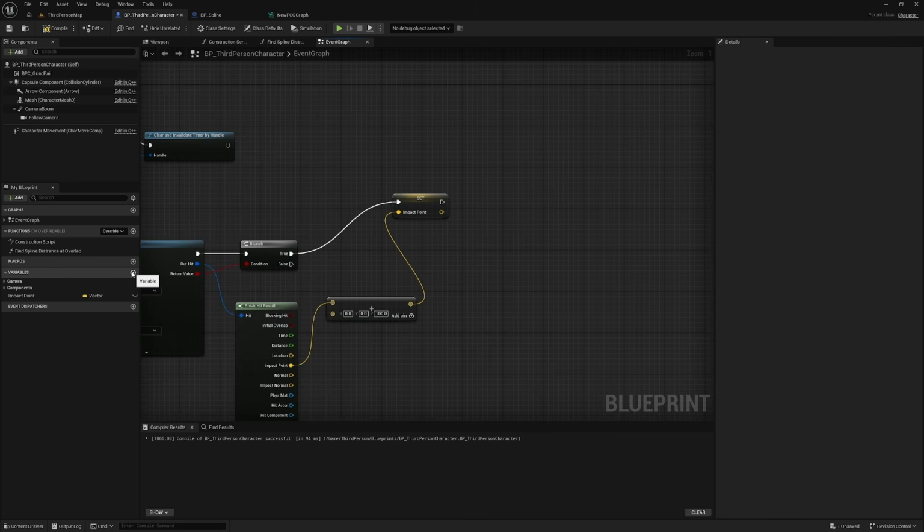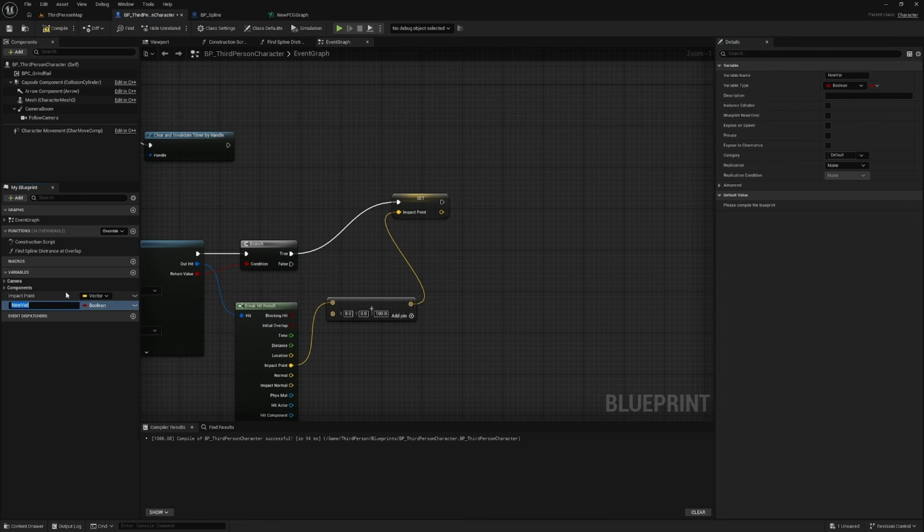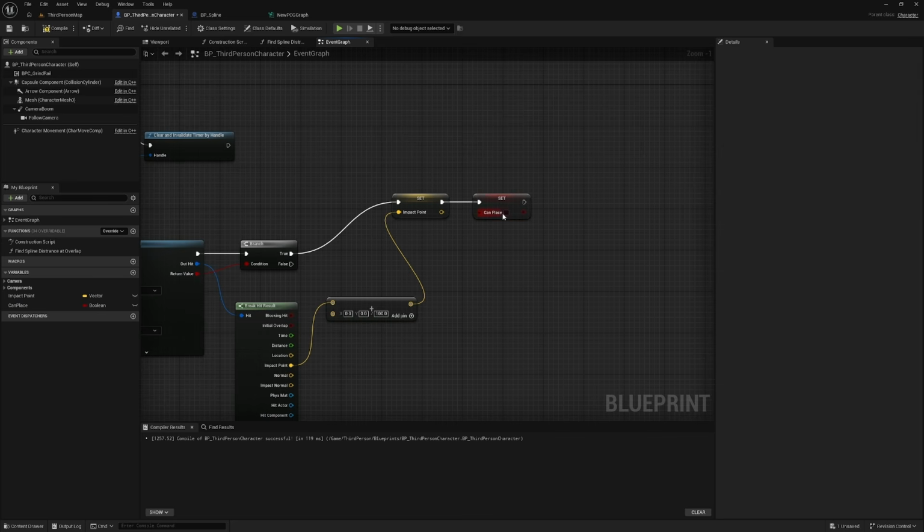And we'll make a Boolean. And we'll call it can place. So when that's true, if we left click, then we can add a point. Otherwise, if it's not valid, then we'll just ignore the command. So we'll just check that to be true.